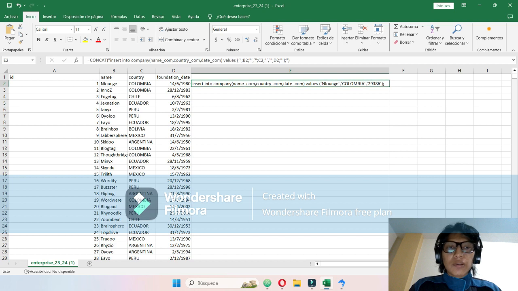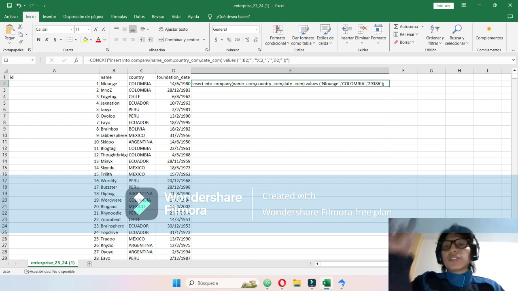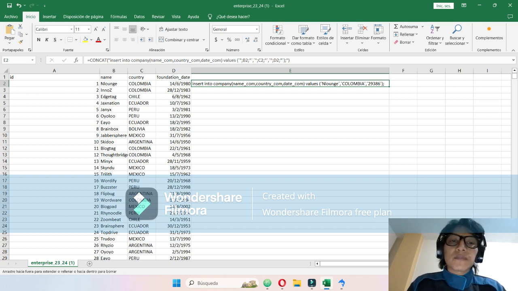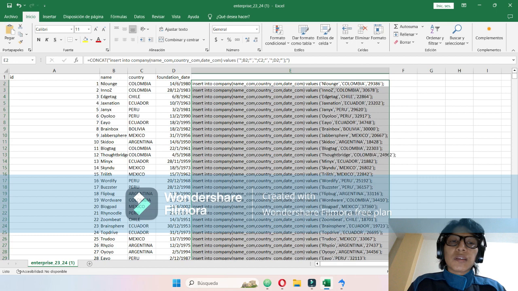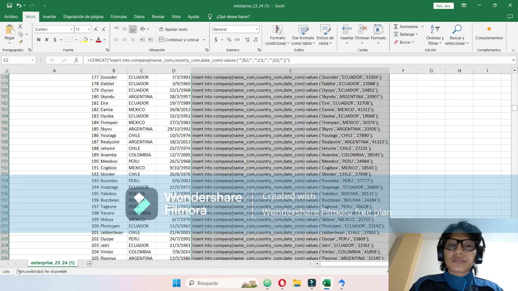Now we are going to select our first cell with all the formula generated, and in this corner right here with the dot we are going to double click it and it will generate the same formula for all of our registries. Double click and there you go, it generated the fields for all of our registries here.